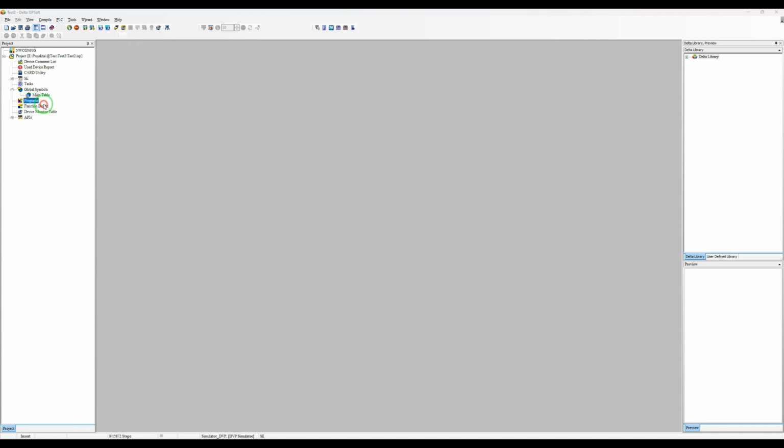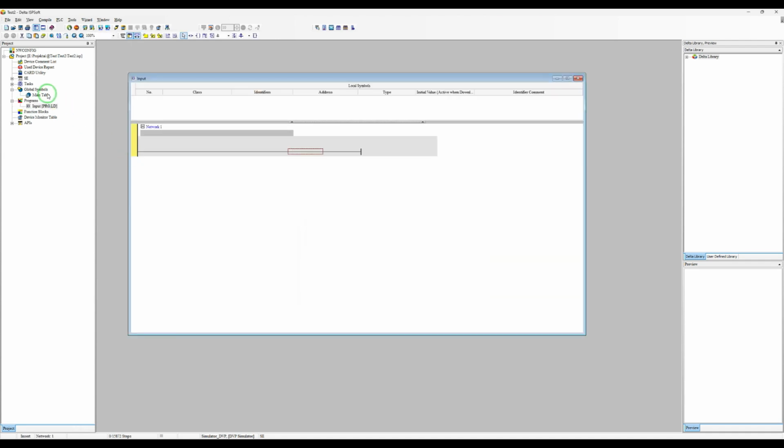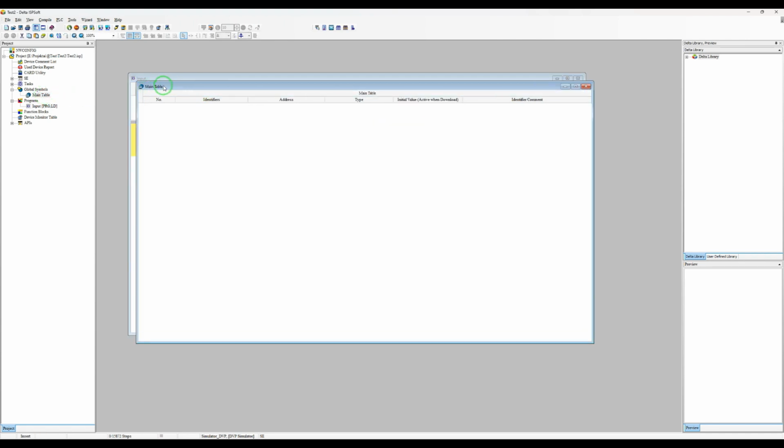What I'm going to do is create an input task or subroutine, however you call it, and I'm going to use a global variable table. I can use the main table, but for the last year I've been creating new tables for different variables.